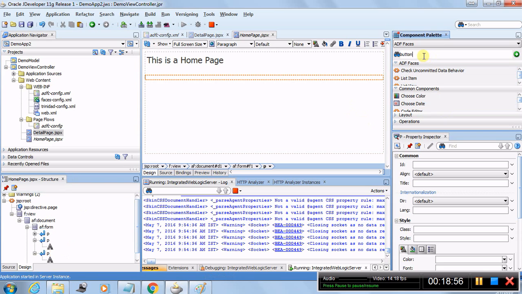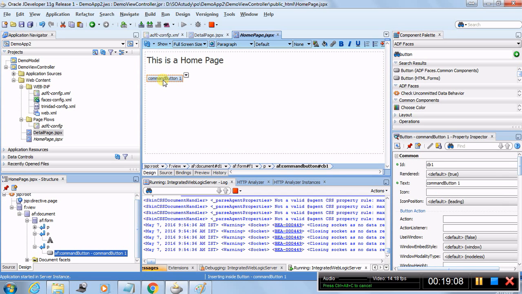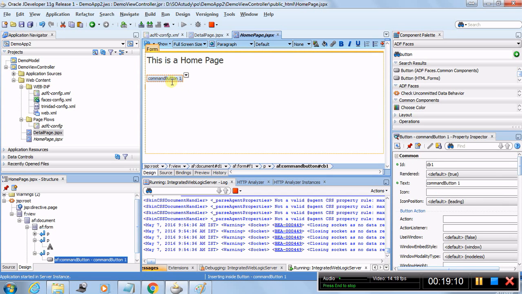Okay, so now we have to create a button. So you write a button here and hit enter. It is automatically going to search for the matching elements. So out of this is the button which we want to use. Drag this over here. So now there is this button created, but this says command button 1, which doesn't have a meaningful job to show to user, right? So let's just rename the text which the button is showing.